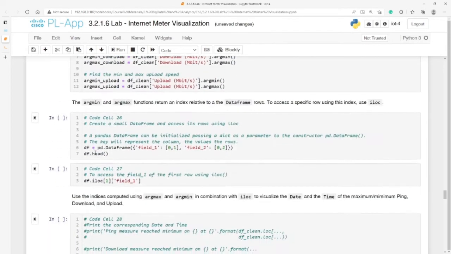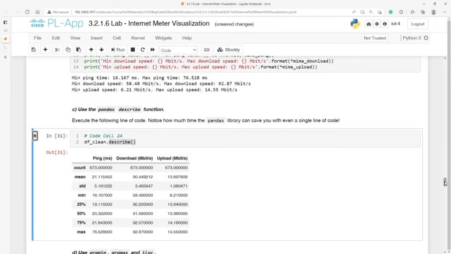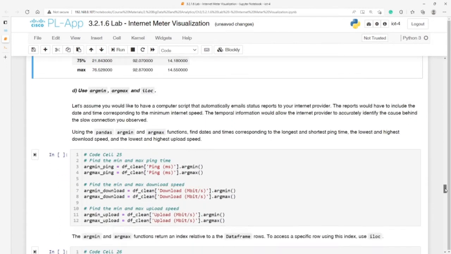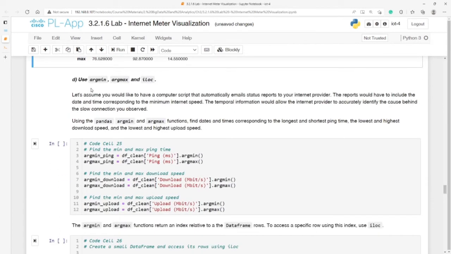We covered this and talked about this in the previous video. Alright, now we can also use argmin, argmax, and iloc. Okay, so this is new, now let's go through it and try to understand it.